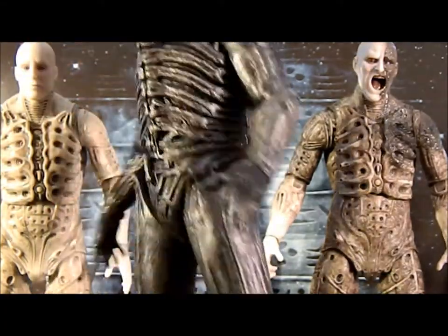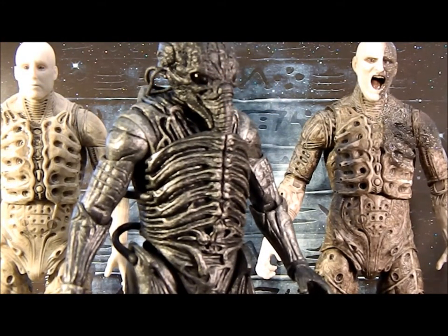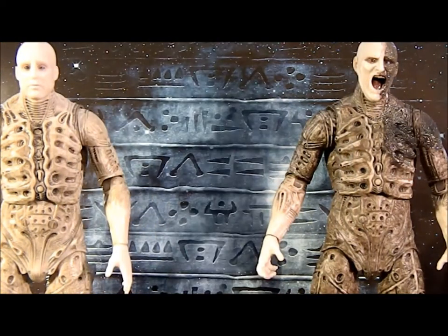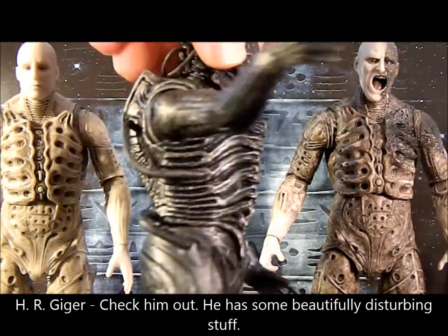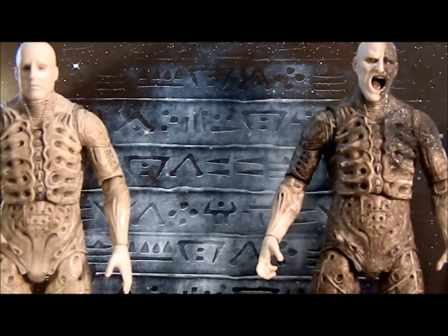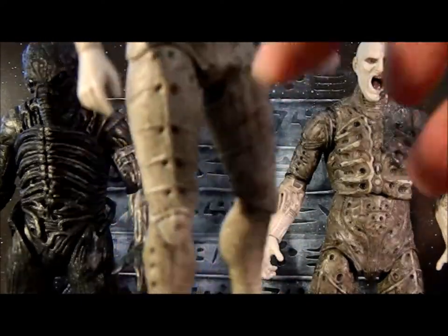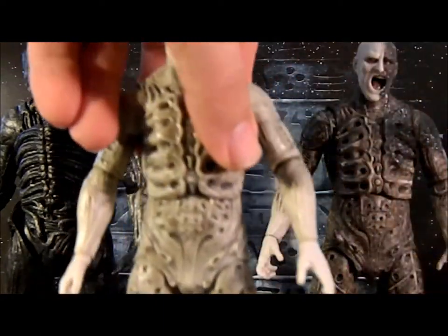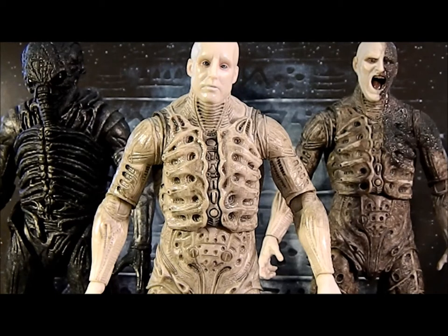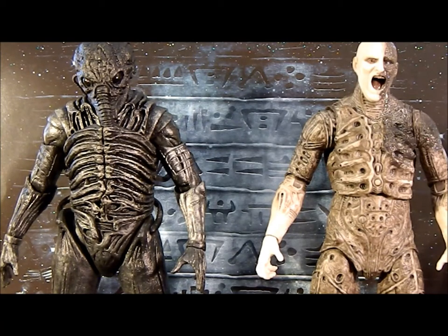The suit is based on a Giger design. Looking at the hips and plating, it's all like Alien physiology. But the actual engineers themselves don't appear to have any natural armor-like plating on their skin — whereas the Alien that comes later does have it. It's kind of weird that the mechanical suit ends up being emulated later by the actual organic Alien.